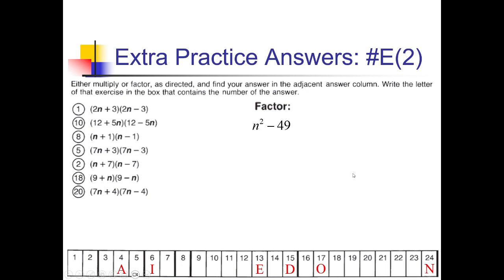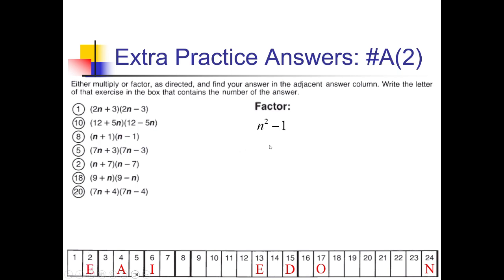Now we're on to the factoring problems, and we're starting off with the second E of this puzzle. So all of these, since these are all a squared minus b squared kind of setups, we're going to do (a plus b) times (a minus b). So basically square root the two things and stick them in two parentheses, one with a plus, one with a minus. Square root of n squared is n. Square root of 49 is 7, so we'll do (n plus 7) and (n minus 7), which gives us 2 over here. So we've got 2 with an E.